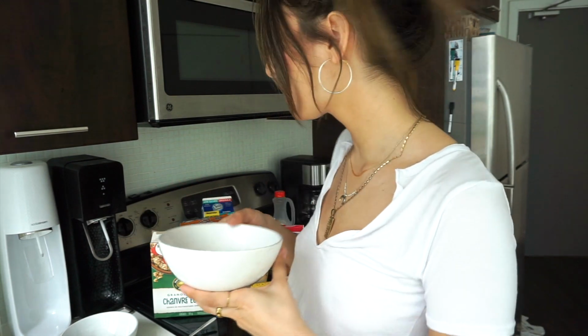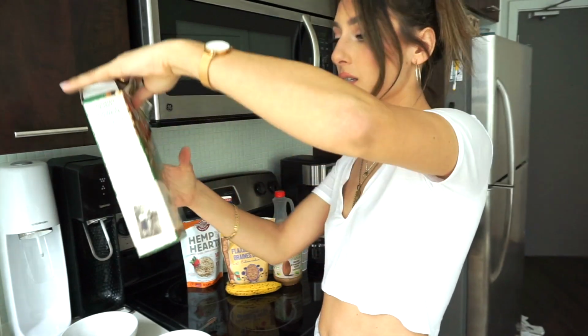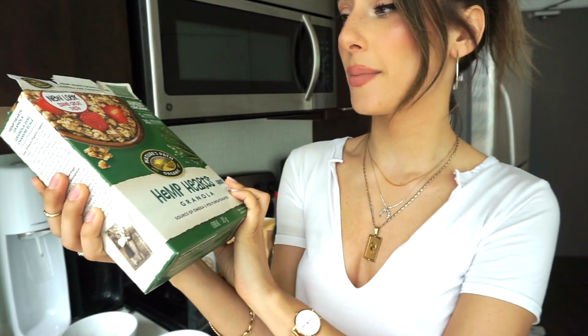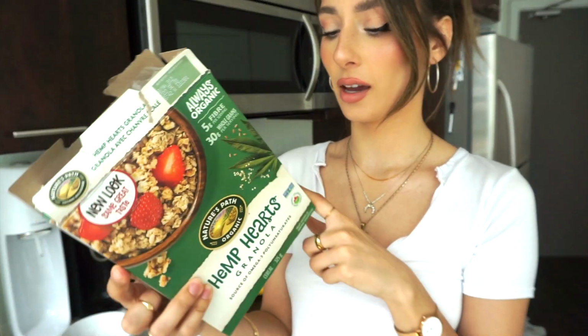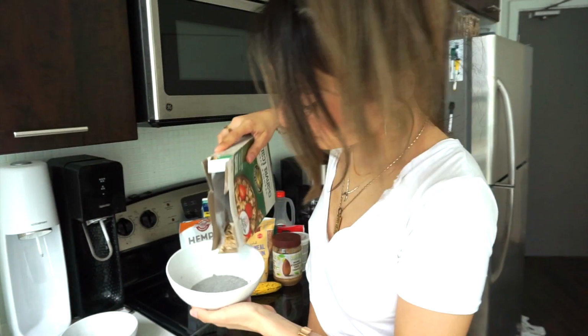Now that the chia seeds have expanded and have thickened up into more of a pudding consistency, I'm going to add all the toppings. So I typically just grab a granola. It's this brand. I really like it. It has hemp hearts in it already, even though I add more. But I love it because this one is actually dairy-free, which is great. So it's a vegan brand, I think, for sure. Anyways, so I'll just sprinkle some in.